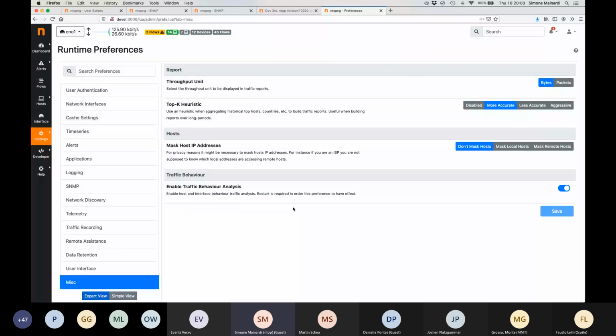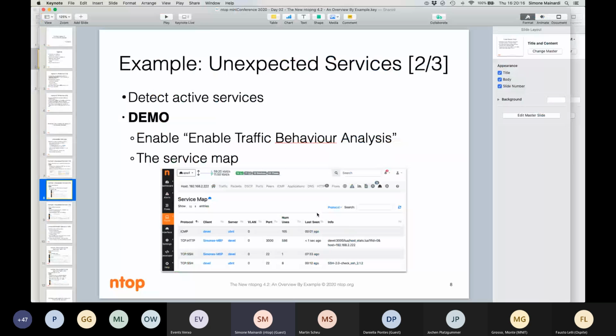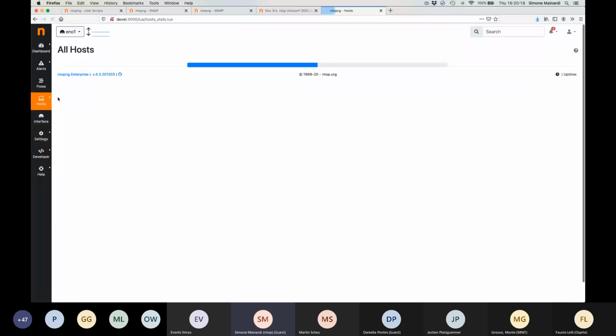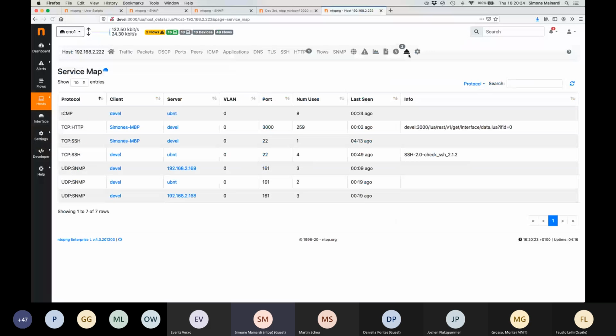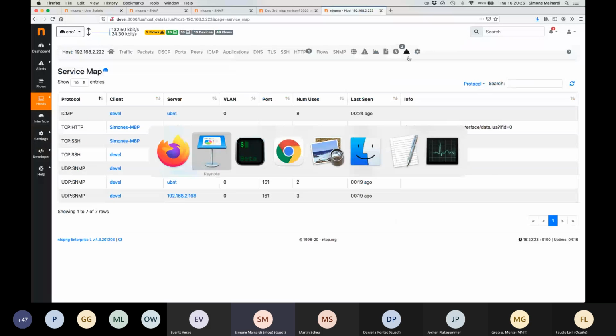From this point on, ntopng will start implementing heuristics for the behavioral analysis. As I've mentioned, the first thing that we can see with the behavioral analysis is the service map.